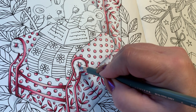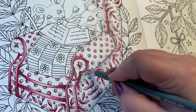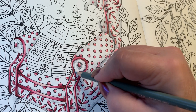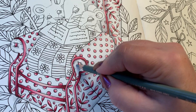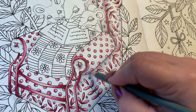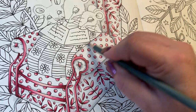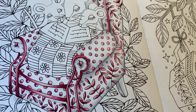Put a little more up here. I have to put some down around this too. Just gonna keep going until you decide that you like the look of that. I'm just doing this side of the chair. The other side will be done the exact same way, except for different shading over there.